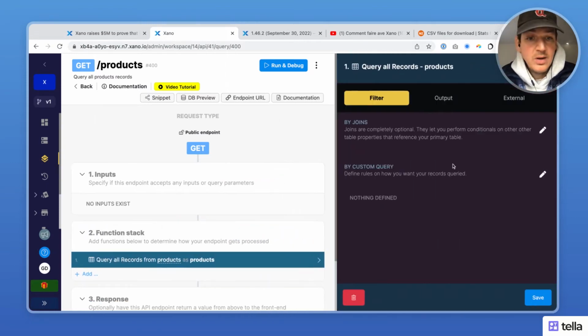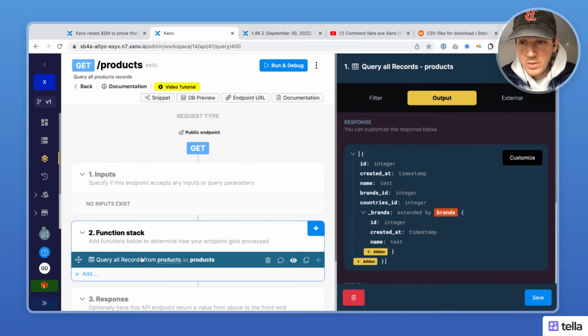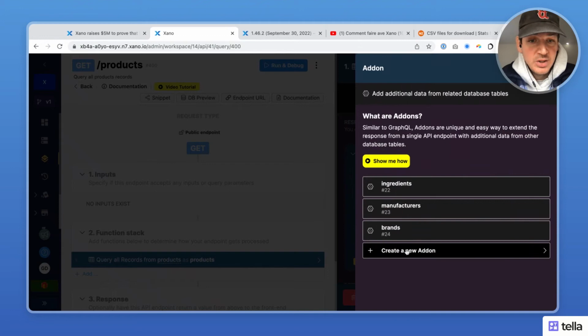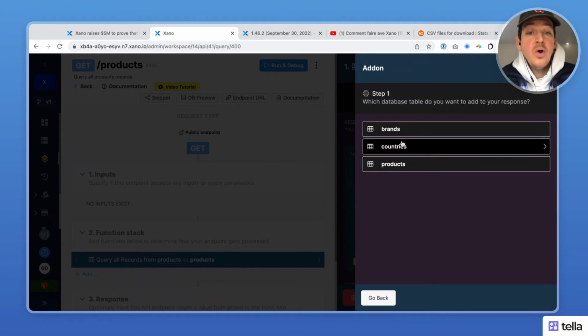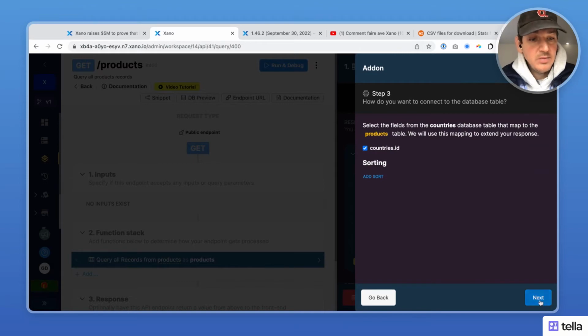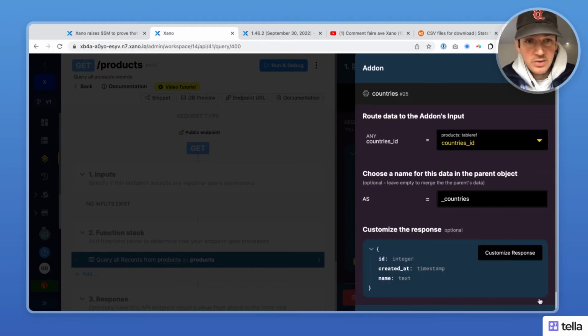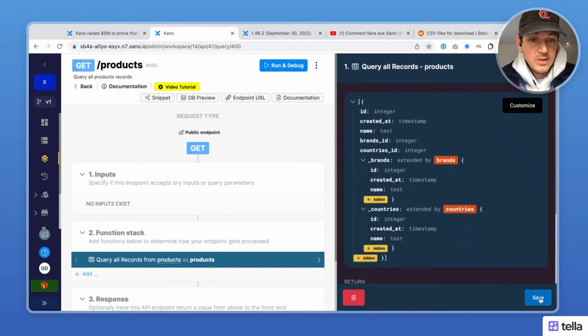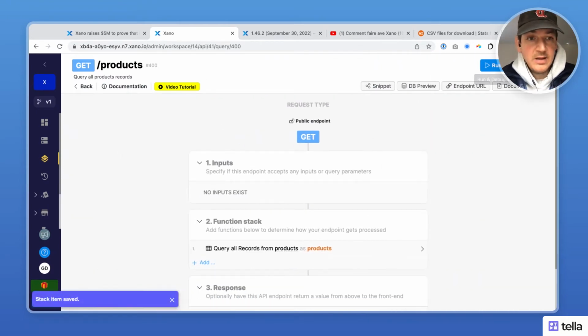All right, so let's quickly do another one. Again, Creole Records, output, add-on. And you can also do an add-on inside the add-on if there were an ID that you want to extend. I'm going to do just the one at the high level by adding one for, which one do we not do? Countries, single item, again, same settings. I encourage you to take a look at those settings, but I'm trying to keep it as straightforward as possible. We're going to save that and then try it again.